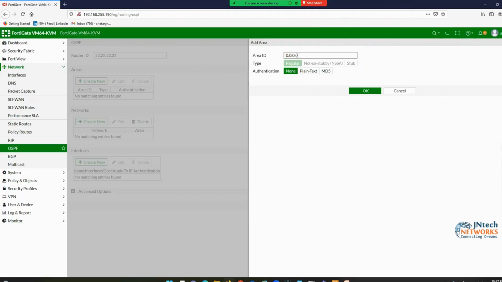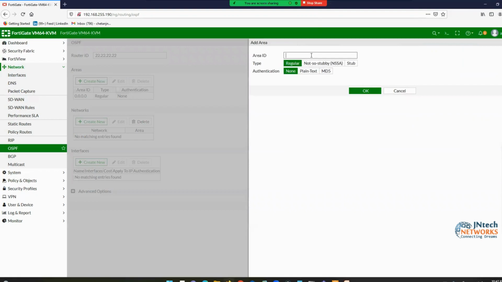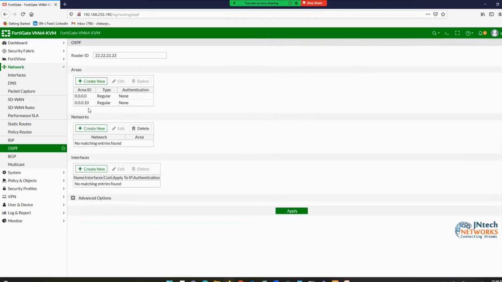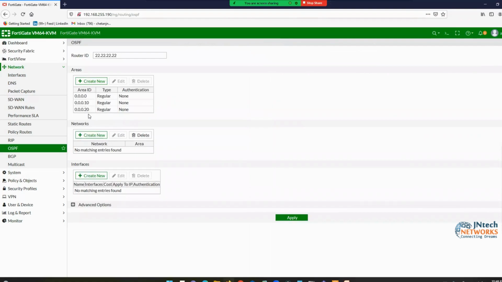Click on OK, then create new. For example, to create area 10, 0.0.0.10, click on OK. Like this, you can create multiple areas. For example, 0.0.0.20, click on OK, area 20 done.